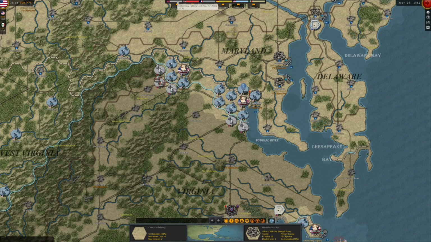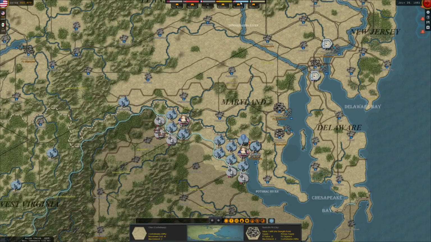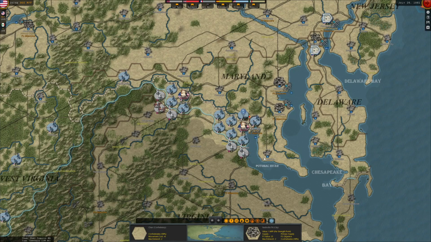Fighting spirit is sort of the national morale of this game. The Confederacy starts with 122,000 out of a base of 120,000. It's at 101%. And then the United States starts with 99,899 of a 100,000 base. You got to keep that above 10% in order to prevent surrender.